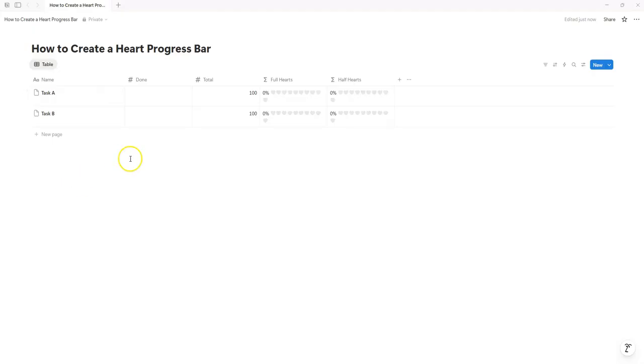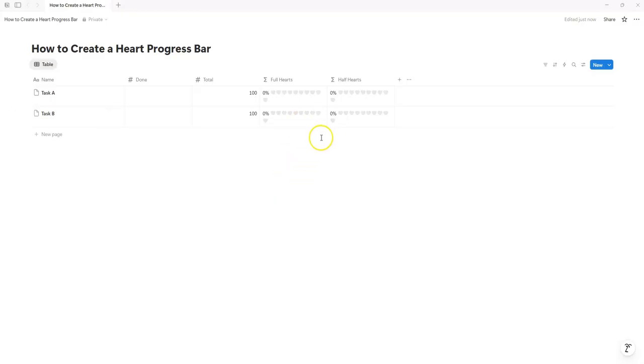So just to quickly go through, we create a number property and labeled it done. You can label it whatever you want. And I create another property, add property, by clicking plus and created one for total. And because we're going with percentages, I put in 100. It doesn't have to be 100. You could have 30 if you have 30 days. It could be 600 if you have a 600-page book. So there are different options.